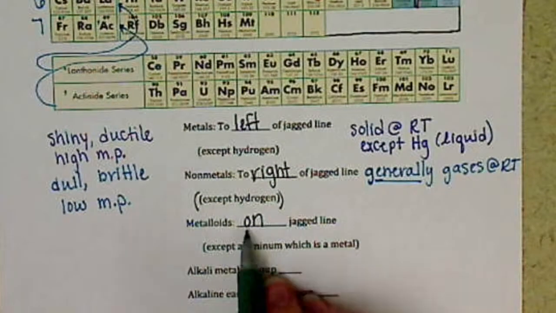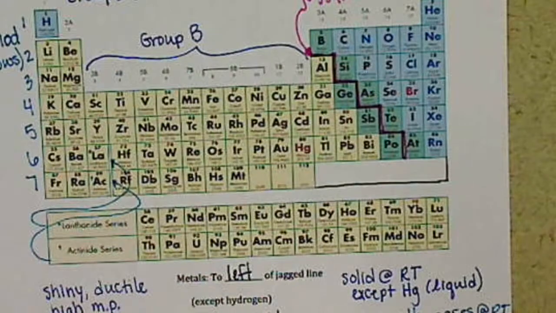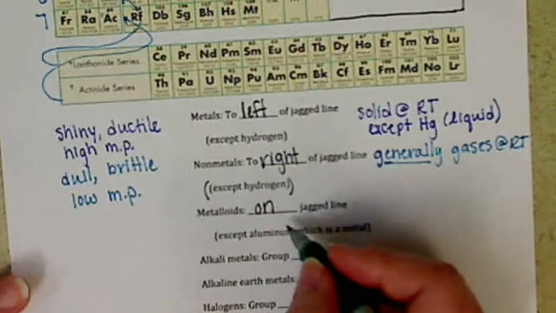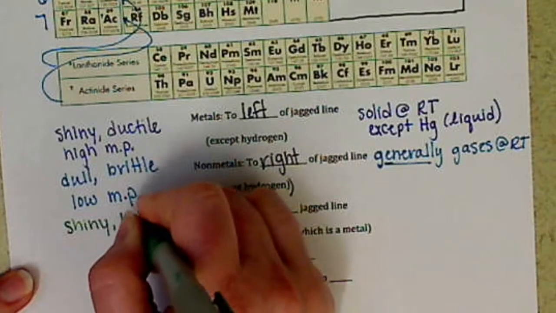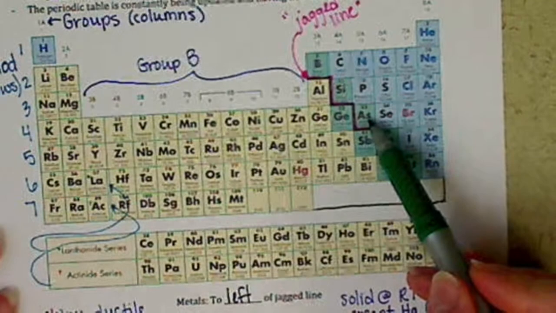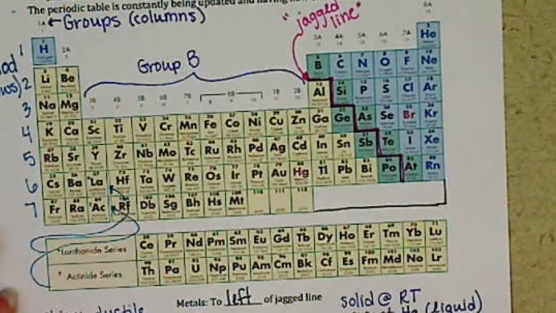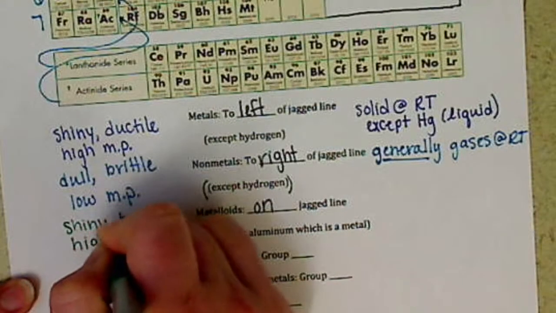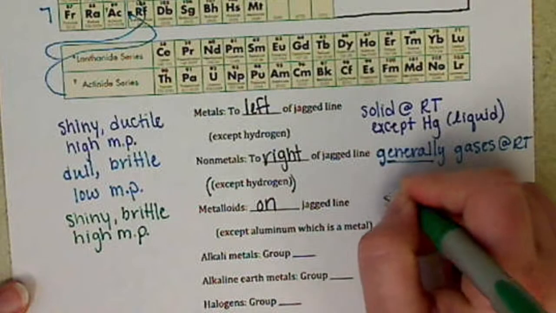Our metalloids, these are the ones that are on the jagged line. So they're in between our metals and nonmetals. That means they're going to have similar properties to both. They're going to walk both sides of that line. So they're going to be shiny like metals, but they're going to be brittle like the nonmetals. However, we'll notice here the shading of the symbol or the font color is black, which means that they are solids at room temperature, which means they're going to have generally a high melting point. In general, not quite as high as the metals, but enough to be solids at room temperature.